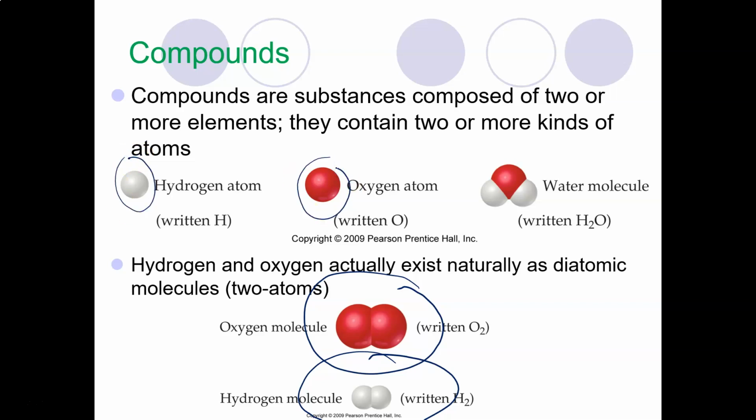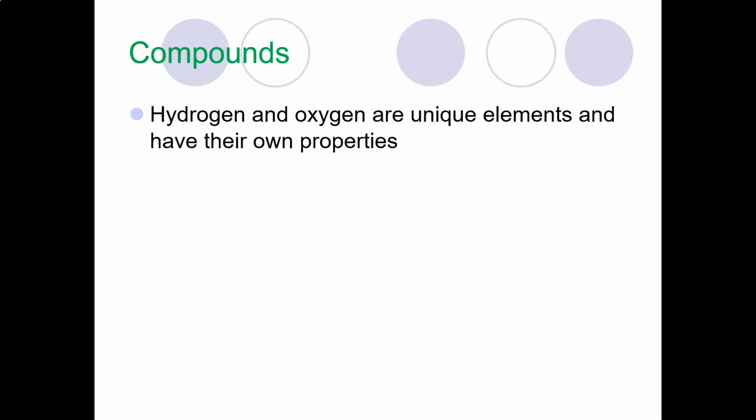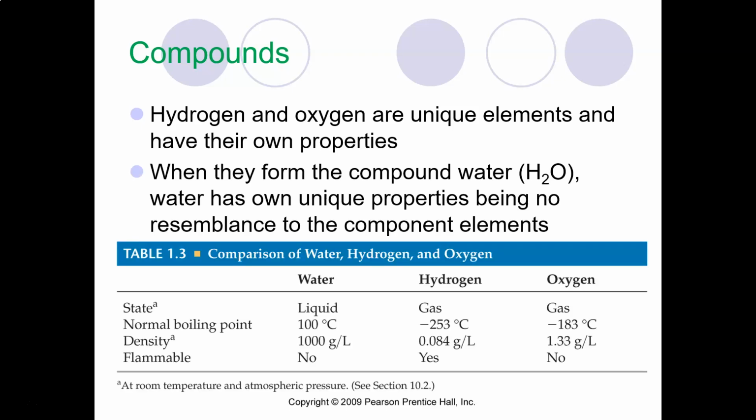looked like this. But when we take, let's go with two elements and put them together to make a compound, the compound that we make is brand new. It's not like the mommy and the daddy made a baby, and the baby looks a little bit like the mommy and a little bit like the daddy. You know how that works with biology stuff? Well, we're in chemistry, my friends. We're not in biology. When hydrogen and oxygen come together to make water, water doesn't become a little bit like hydrogen and a little bit like oxygen. It makes its own thing.